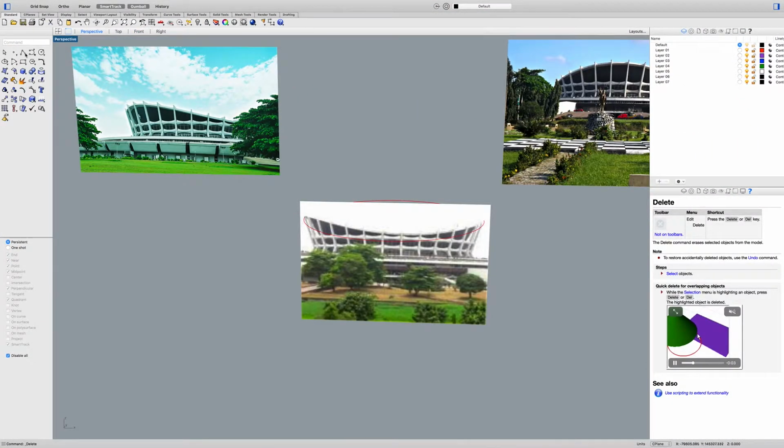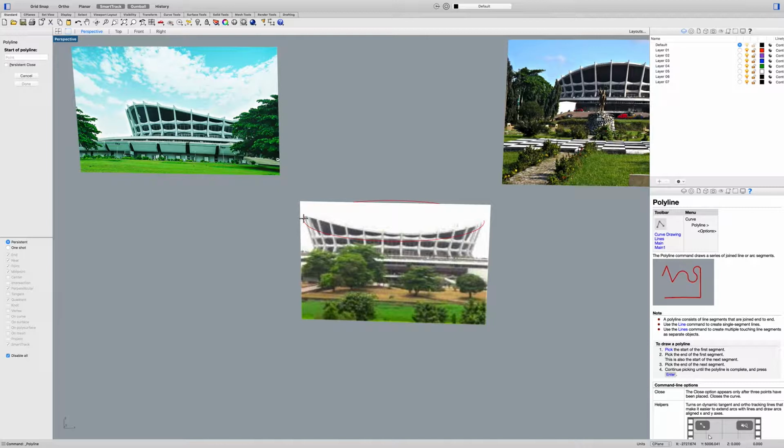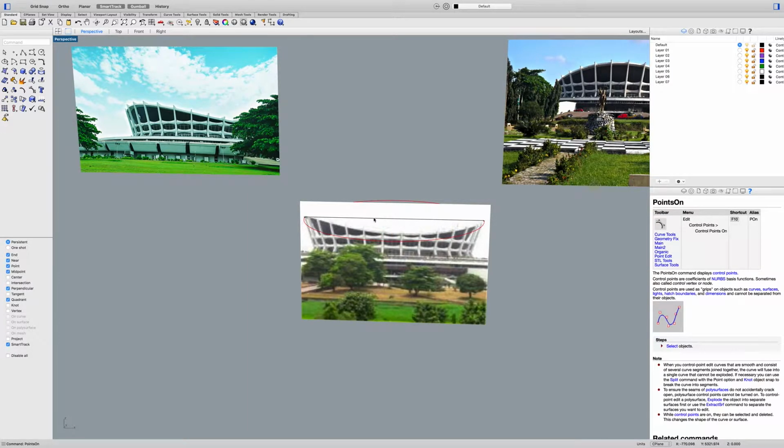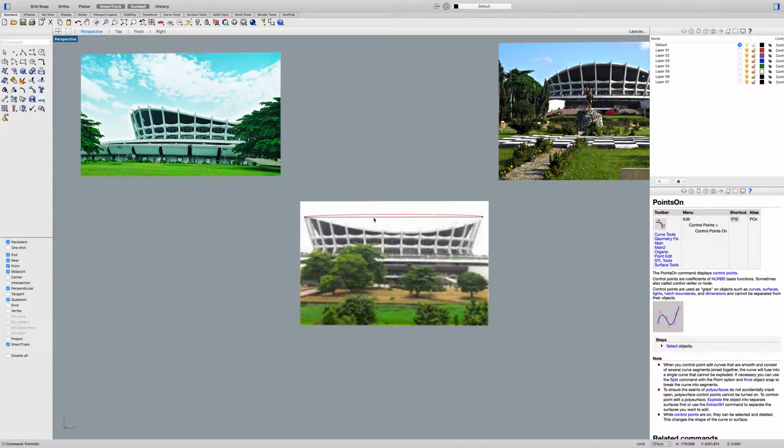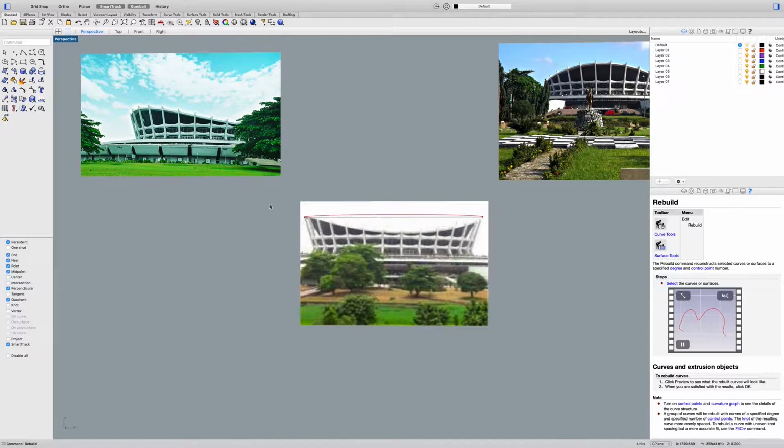What would be more ideal would be to create a polyline starting from the edge of the quadrant to the end of the quadrant. And then I will take the curve itself and turn on the control points to see how many we have. There are two control points. We might want to increase it, so I will do rebuild, select the curve.